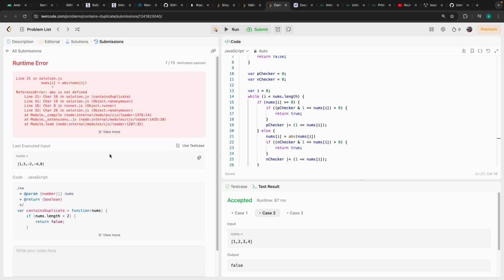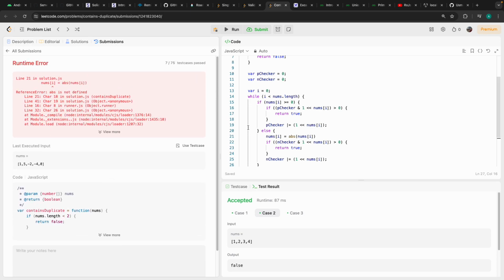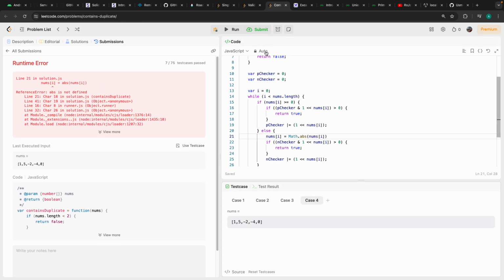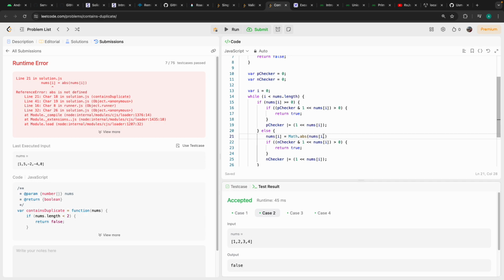Runtime error. Line 21. Not abs, but Math.abs. Can I use this test case to check it locally, to check it without submission? Yes, it works now.